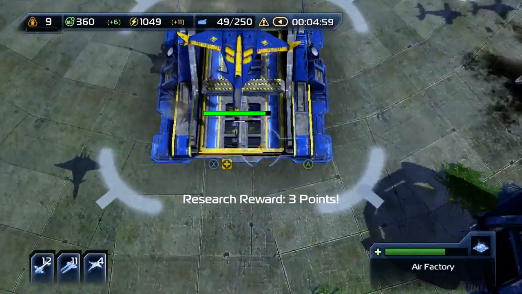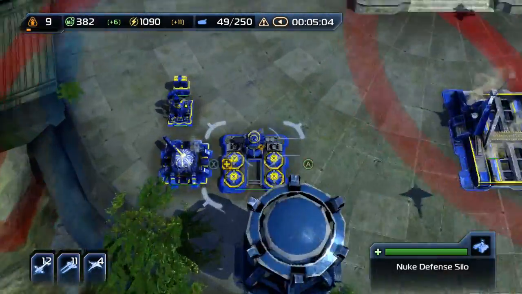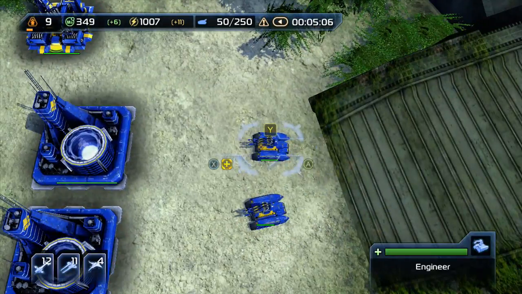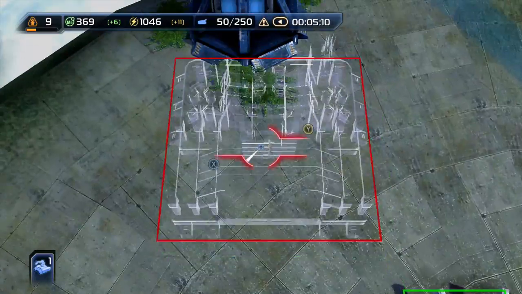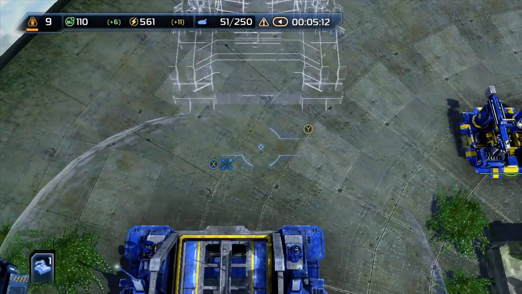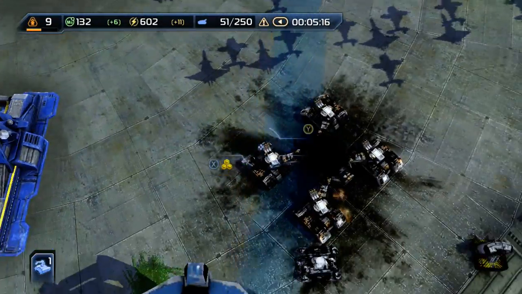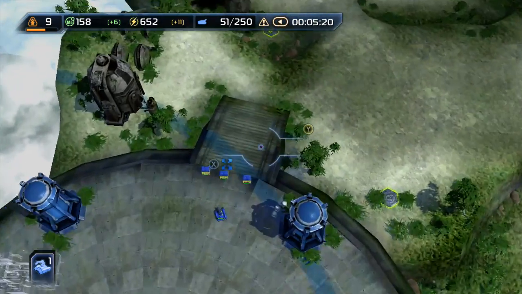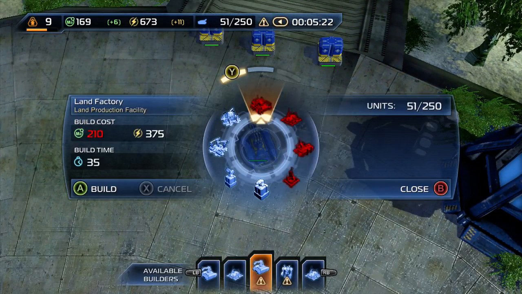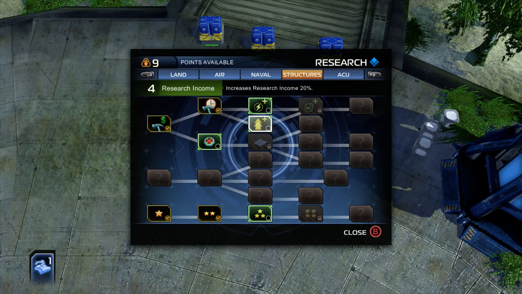Okay, so as you saw, I already lost a unit, so I need a land factory. We are going to use a heavy amount of air units, but I'm also going to have a few ground units, but not a whole lot. Okay, so I'm going to increase our research production.